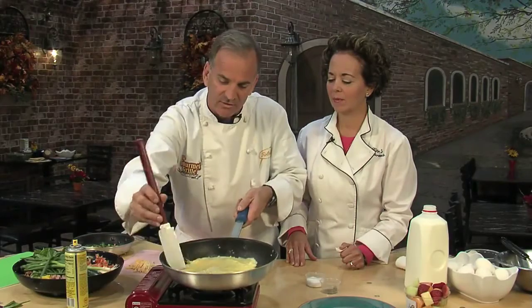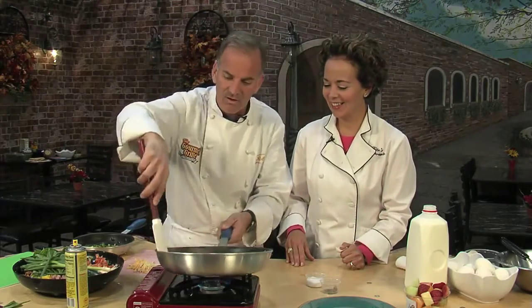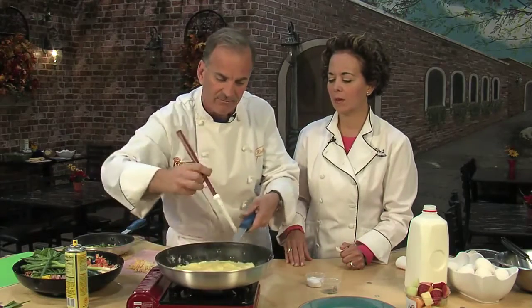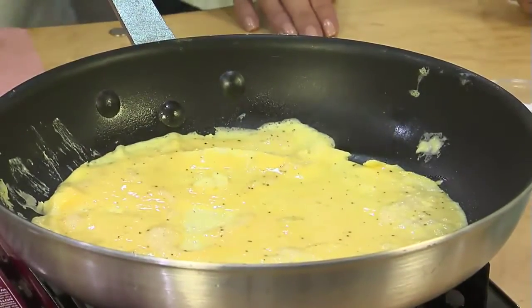I usually use a little bit smaller pan, so we've got to get that cooked when we put the ingredients on the interior. And we're almost there. Looks great. See, it's all starting to come up nice and simple. And this is the trick with an omelet. I'm telling you, everybody messes with them at the wrong possible time.